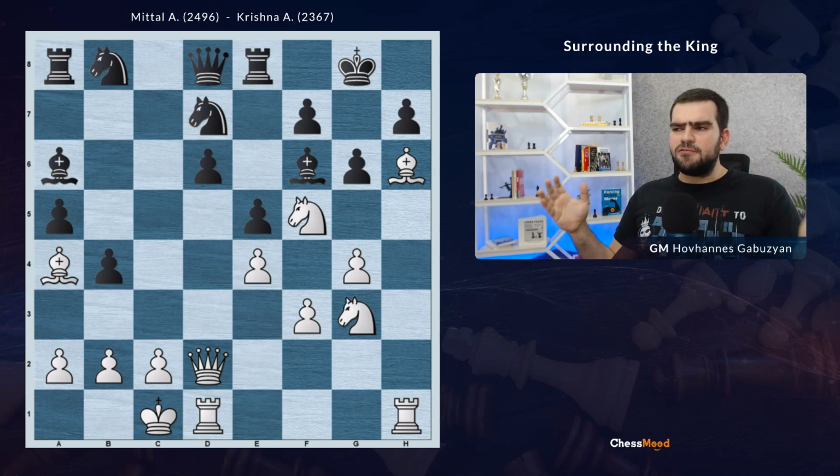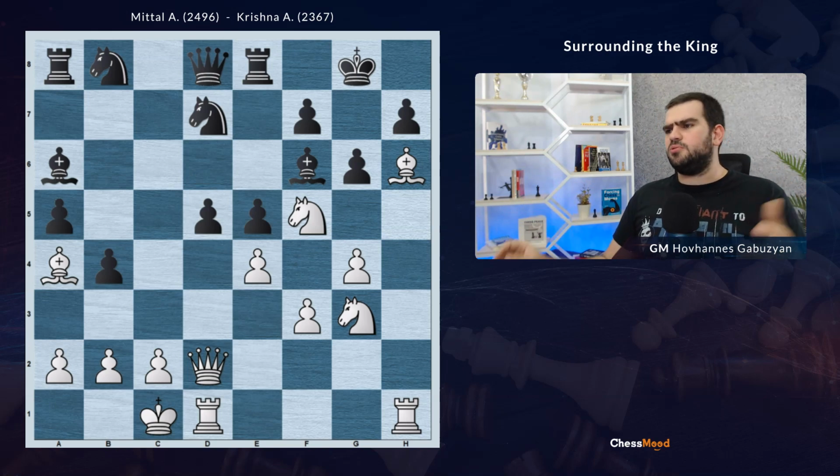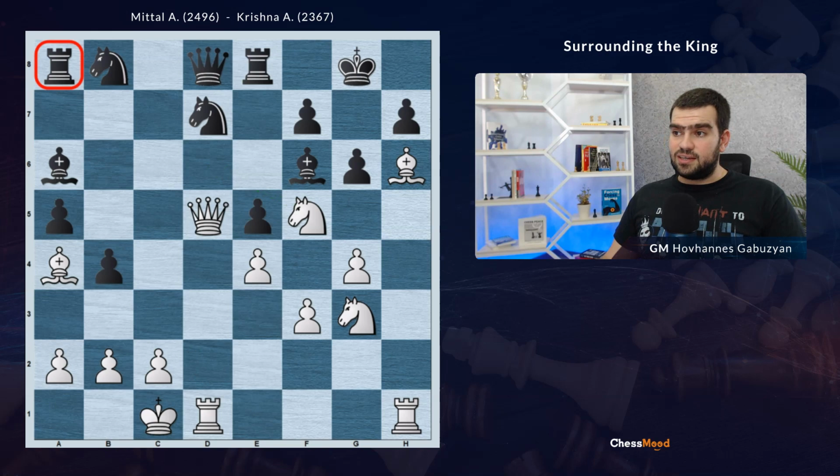At this moment, feeling a very big pressure, black decides to play pawn to d5. Not really a big value in this move, black is just trying to prevent something like knight takes d6. Well, white is accepting the pawn with the tempo, queen takes d5. Now the rook on a8 is hanging. And this was a logical decision for black to provoke queen d5 because they had an interesting knight b6 move.